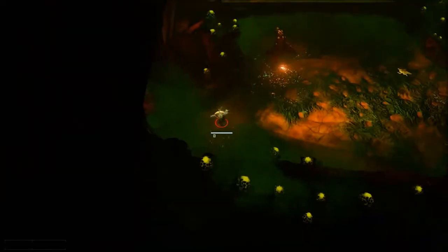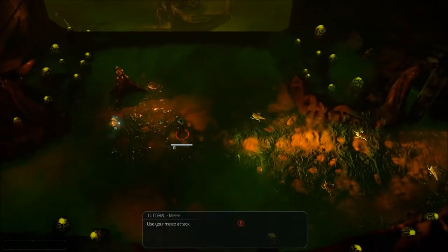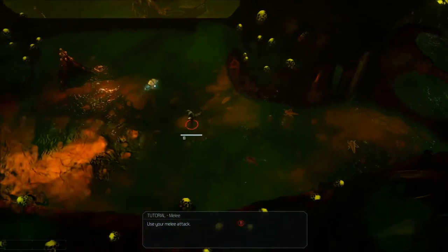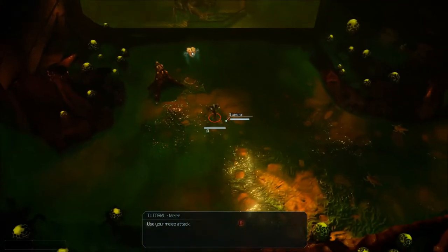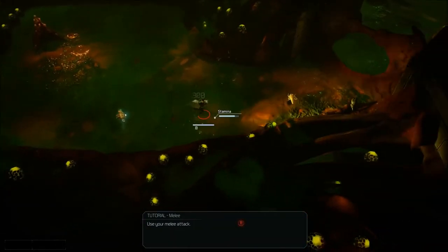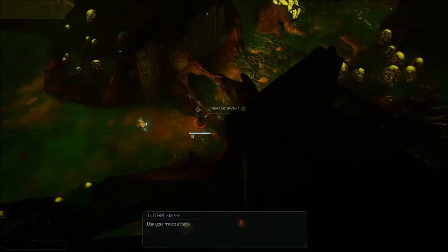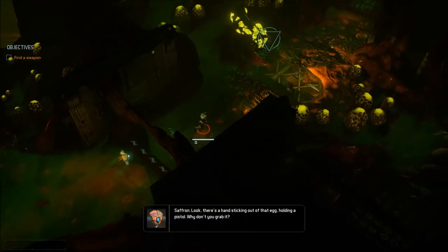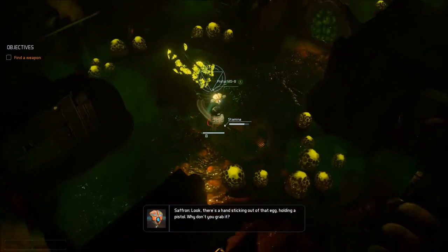Saffron, spicy. Saffron, which is an extremely expensive spice if you're not aware. Oh, so what do I have? Beacon melee attack. Bam! Is there anything lootable? Okay, I got stamina. Ooh, not sure if that was a good thing or a bad thing. Okay, we can vault. Look, there's a hand sticking out of that egg holding a pistol. Why don't you grab it? Why don't I?